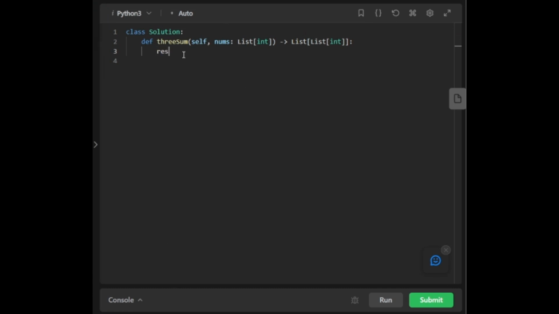Let's begin with defining our result, which would be a set. Then we would keep 3 arrays, that is p, z and n, which would keep track of the positives, the negatives and the zeros in our array. So for num in nums, if our num is greater than 0, we would append it to our positive array.